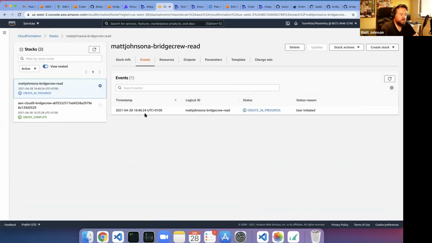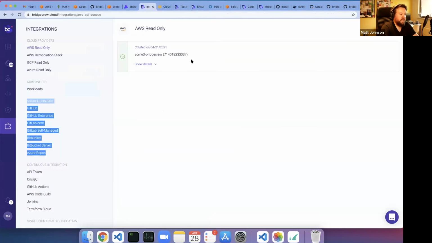So what we do is we go ahead and click Create Stack. And once this is created, we'll see this go green, and we'll see this new AWS account appear. And then all of the incidents we detect in the runtime environment will also appear in incidents.